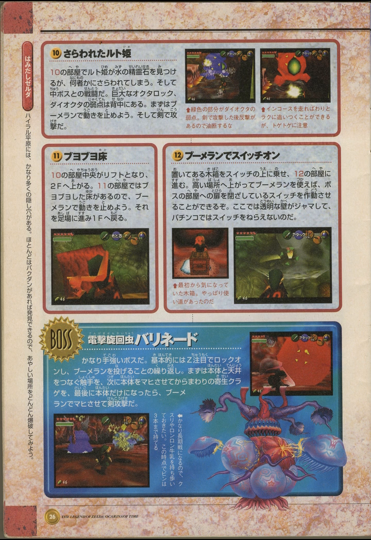Section 12 is titled Switch On with Boomerang. It describes placing a wooden box on a switch in Room 12 to open a door in a higher place leading to the boss's room. It mentions that using the boomerang on the switch activates it, but a transparent wall prevents using the slingshot. It notes that the wooden box that was initially bothering players is indeed important.